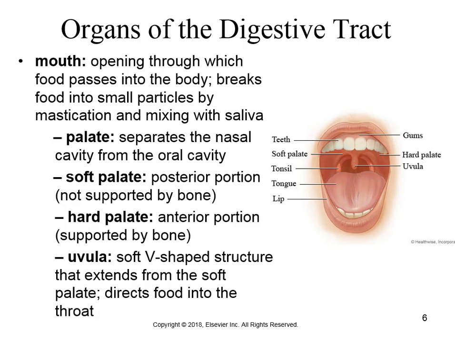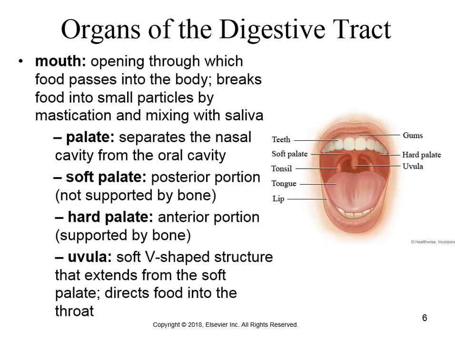All right, so we're going to start at the top, just running through basically the order of events and where food might touch along the way. So starting with your mouth actually has a couple different pieces that might have some kind of medical condition that goes with that. So we have your palate, and you have two palates actually. You have a soft palate and a hard palate. So if you ever take your tongue and reach it up to the top of your mouth, the soft palate is the back portion or the posterior portion, the back part of the roof of your mouth. You can feel it's a little bit softer than the front or anterior portion of the top of your mouth. That's the hard palate.